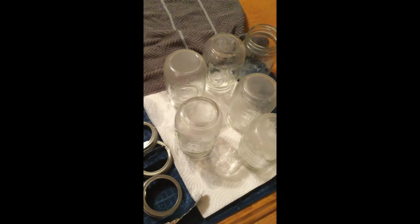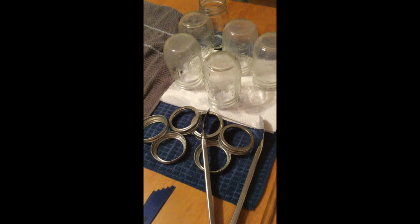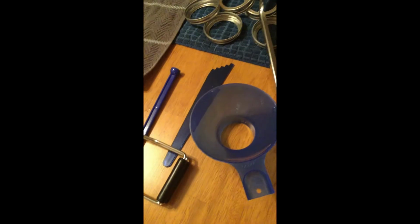I have hard water where I live, and it doesn't bother me that my jars look a little cloudy. I kind of just wash them off at the end, and it looks fine, and it doesn't bother my family. But some people say if you put a little splash of vinegar in the water when you're boiling it, then your jars won't come out as cloudy. You can kind of see how the hard water does that. And just make sure that you're sterilizing your lids, even your canning equipment that you're going to use when you're doing your canning.